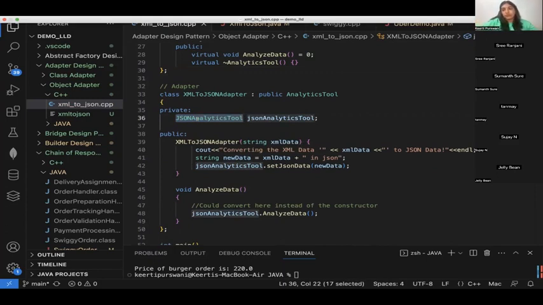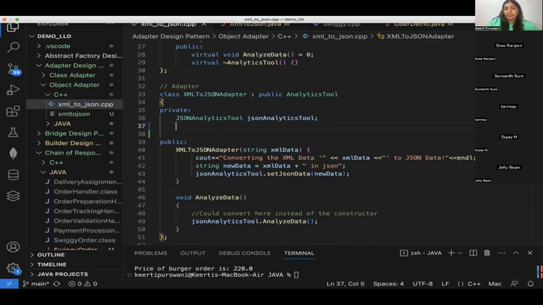Now you have analyzed data, and it could have some execute data or something. But if all of them come from the same base class, you could have analyzed data in the base class, and that is one way of doing it, or have multiple tools over here. That would depend upon your use case.